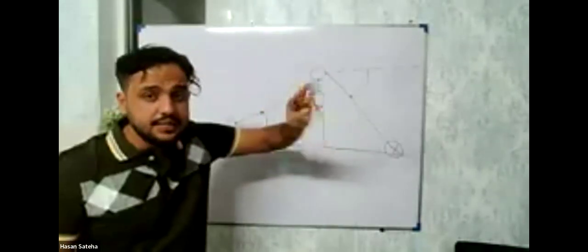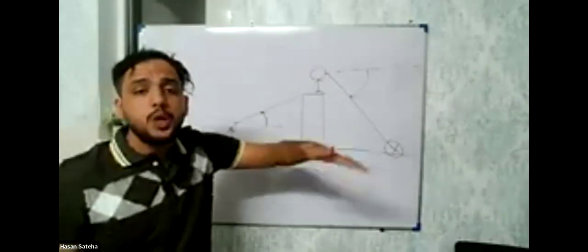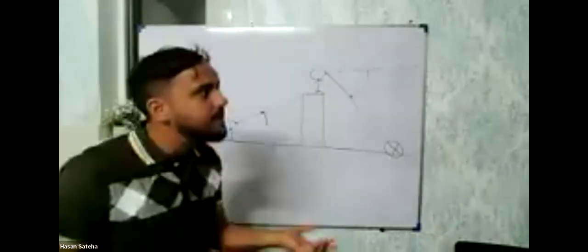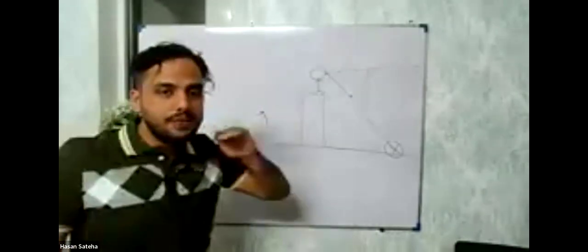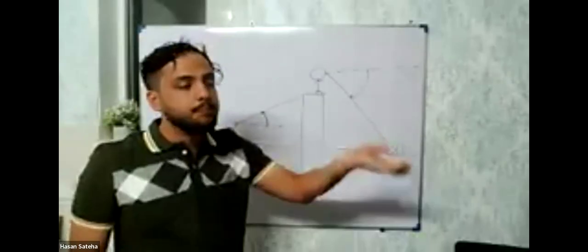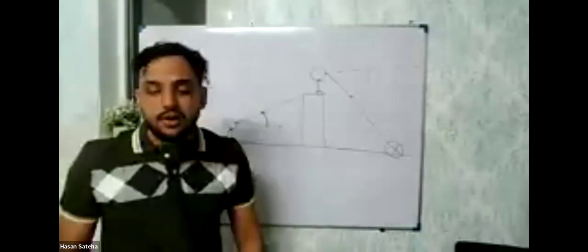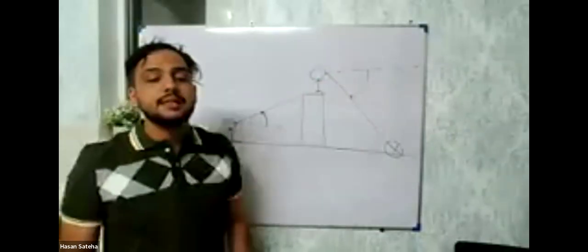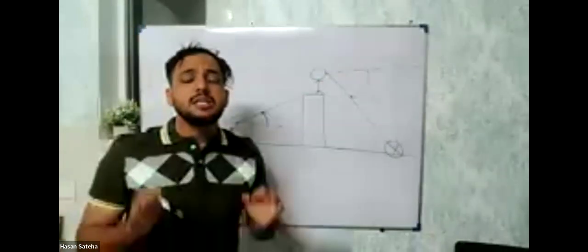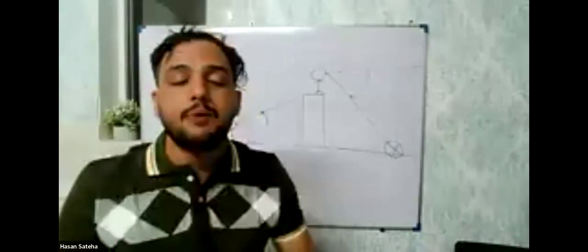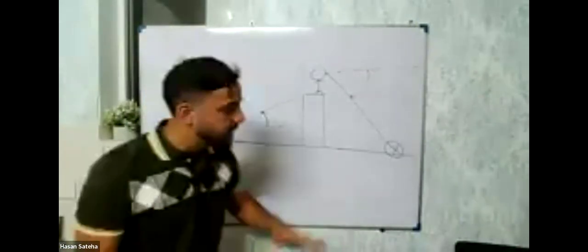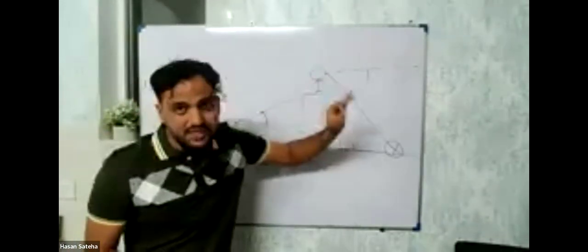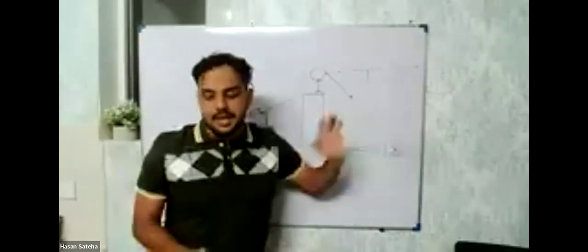So there are two types of angles. From the horizontal, if you are looking up, it's called the angle of elevation. Simple: you're elevating your head. So always from the horizontal, if you're moving upwards, that's the angle of elevation. Again from the horizontal, if you're moving down, that's the angle of depression. Remember, this horizontal is the point from where we measure the angle. Always you need a horizontal to measure the angle.